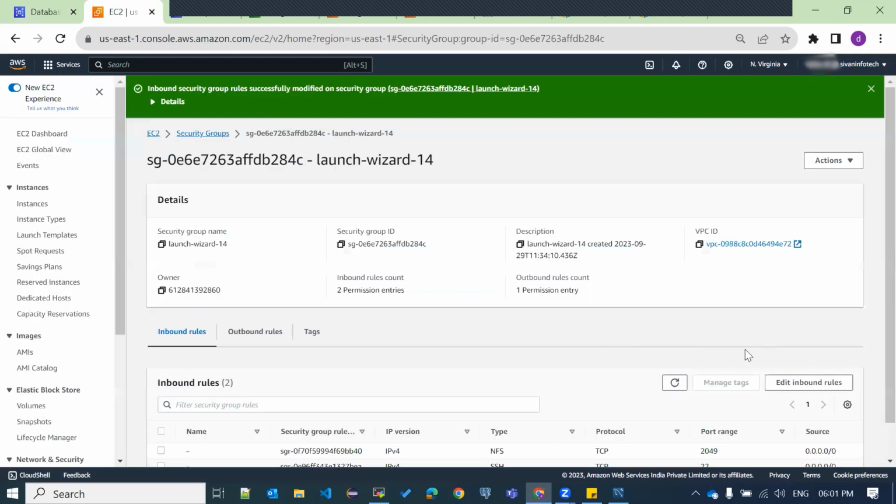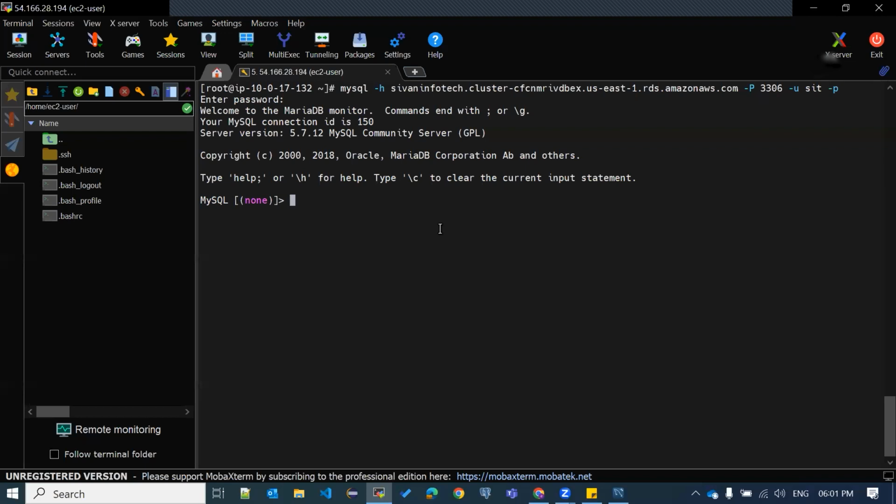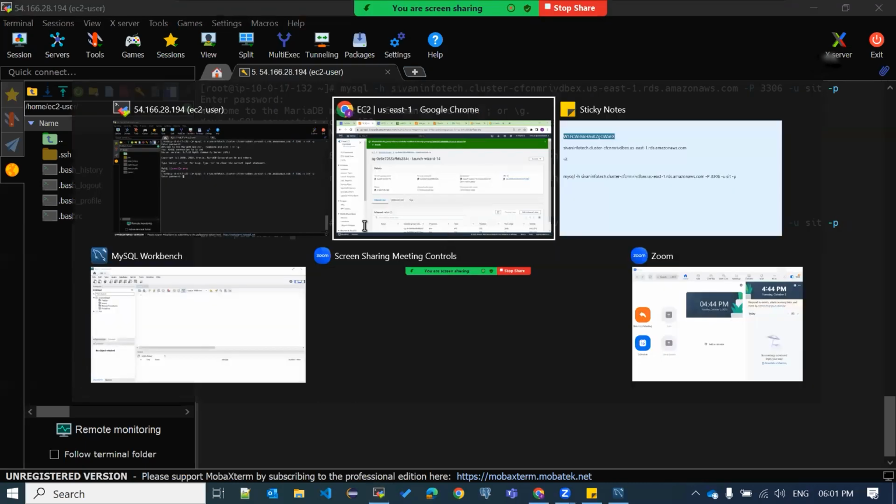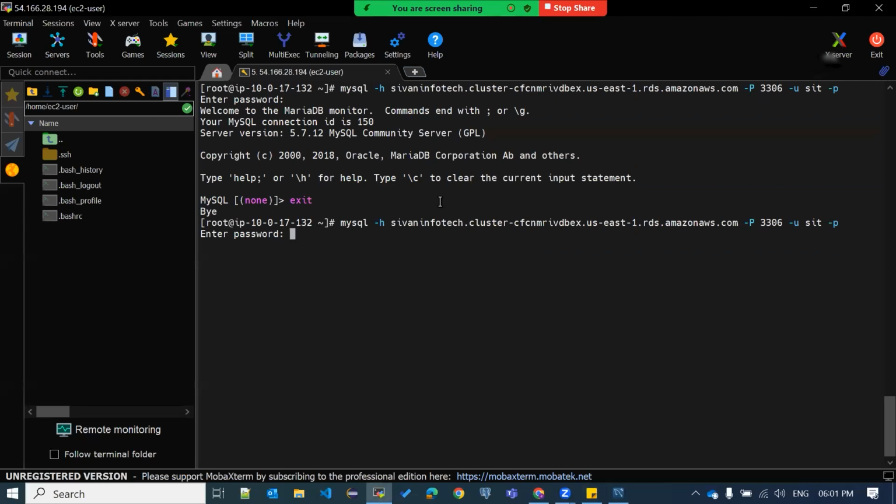Done. I removed it, right? Now I will exit and try to connect. Will it connect? I think it will connect. It's not able to connect. Why? Because the inbound rule is not there.